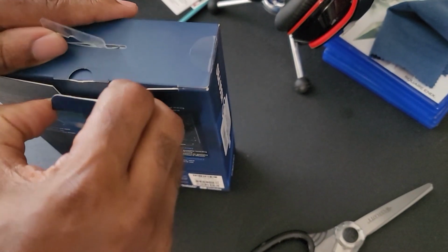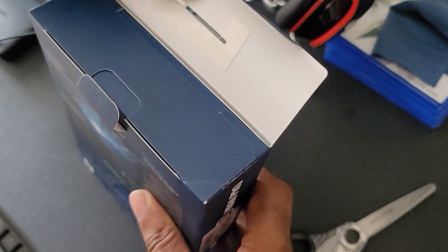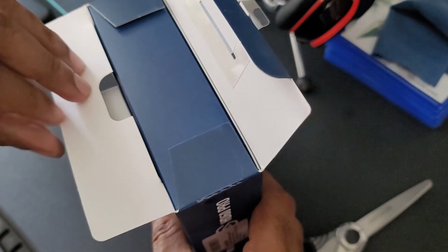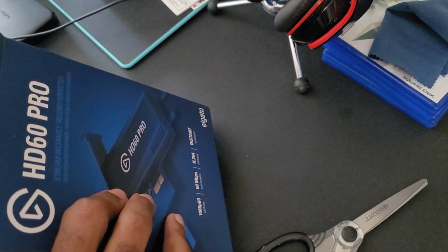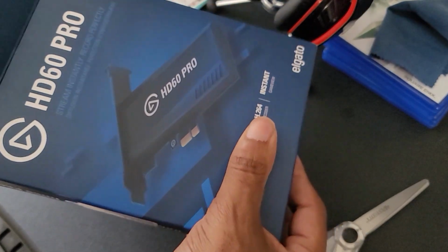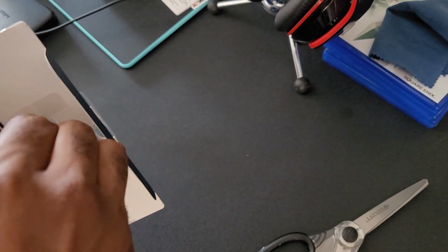Please forgive me again for my camera angle. Remember, I'm new at this. I'm an amateur. I'm still learning. All right. Digging in. I'm having issues. All right. There we go. Got it there.